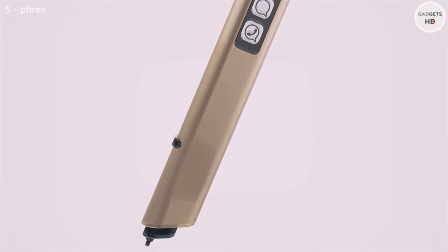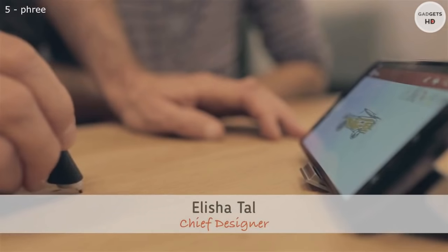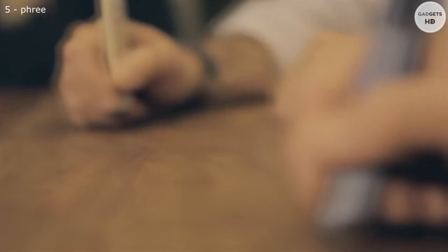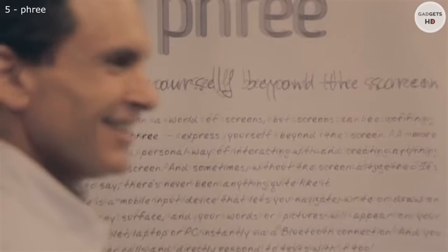Free is a minimal and classic design with a unique ergonomic shape, so that the touch display naturally faces you and you can simply select different functions. We also have an open platform, so developers can create exciting new applications. Together, we can change the way we interact with the digital world for everyone. We've put thousands of hours developing our motion tracking engine, and now we need your support to build the coolest mobile input device. It's quick, it's convenient, it's familiar and personal. It's Free.